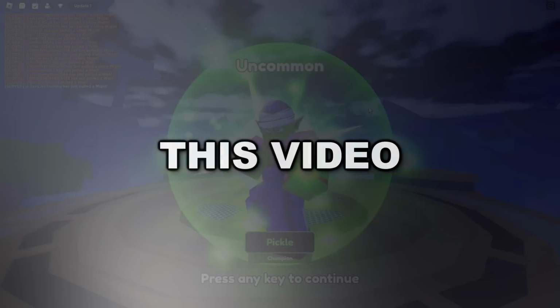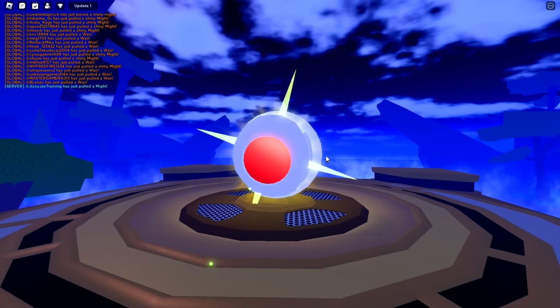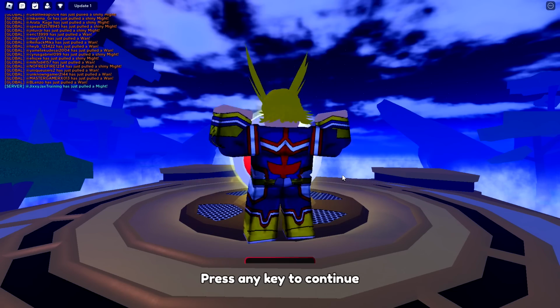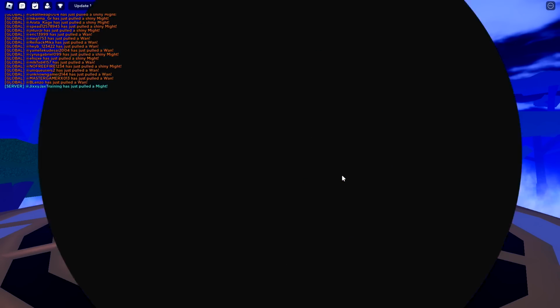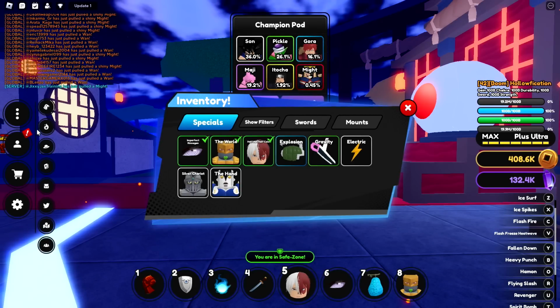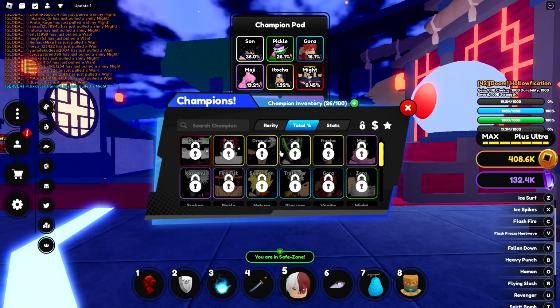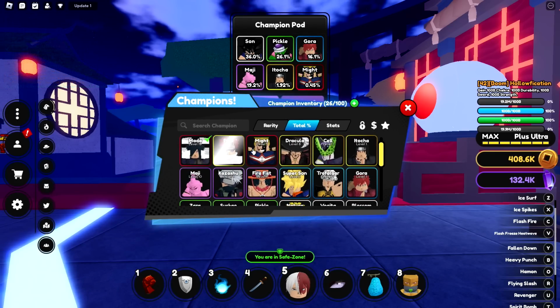But without further ado, let's go ahead and get started because we have a lot of stuff to do this video. Starting this video off absolutely amazingly, we pulled ourselves an All Might. There we go. Immediately amazing unit. My second ever mythical also. Let's go ahead and pin you and let's look at your stats.